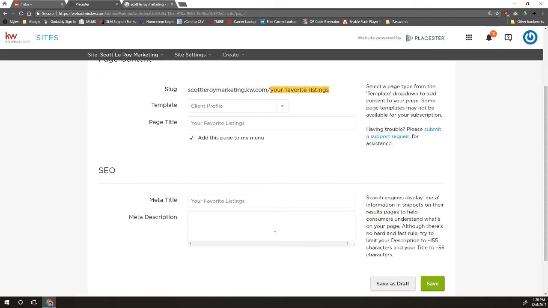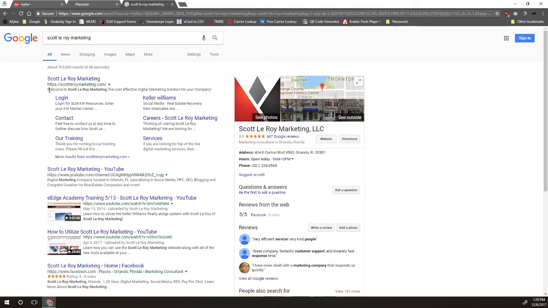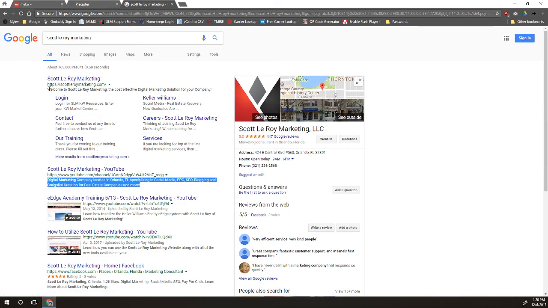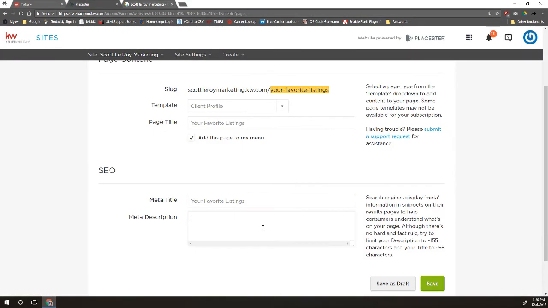And then down here in the meta description, this only shows in one place. It's also on search engines, and it's this gray text that shows underneath the blue link for your meta title. We've got a little bit more down here so that you're telling the search engines what to display as this blue link and as the description underneath that. So something like "see the properties you have saved," something like that. You can put whatever you want to in these.